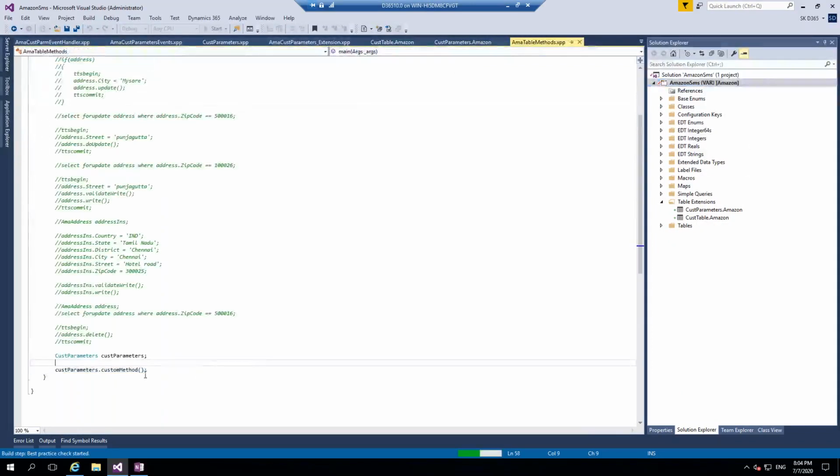Because you will also see how the custom methods can be written. Yeah, now it will take some time anyways because that is a standard table and it needs to sync again. So let's wait for a minute.